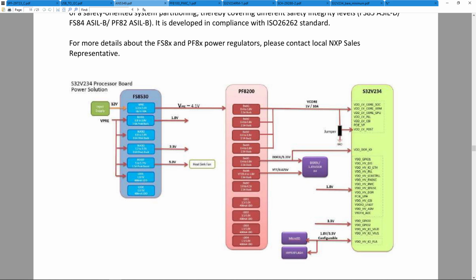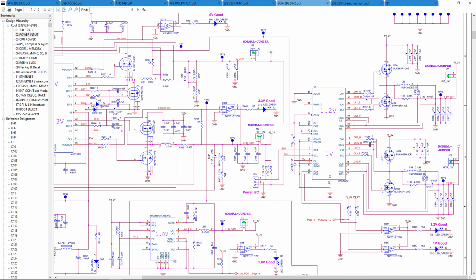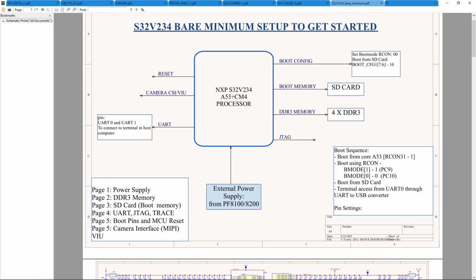So in one of the next videos we'll be talking about the power delivery of the board, and we'll start to design the power section. And in one of the next videos we'll start to design even the schematic and the PCB for this particular board. We want to get this shipped as soon as possible so that we can start testing the board and the camera interface, hopefully by next month.